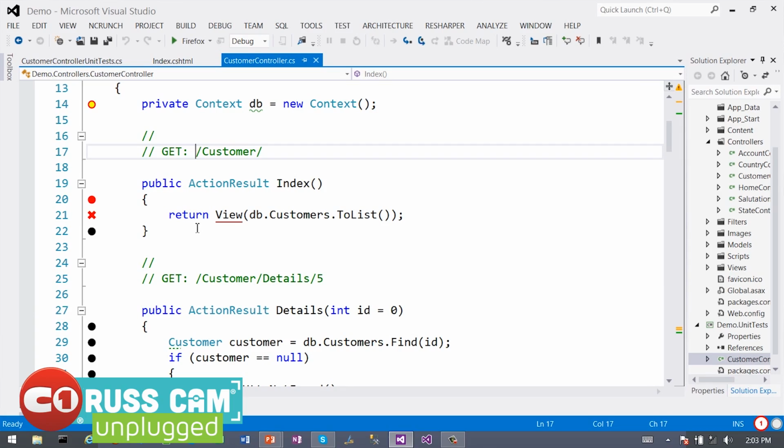So how do we know the test didn't pass? The X tells us that this is the line of code it failed on. So how come it failed? What's happening? Any ideas? Throw an exception? No, it didn't throw an exception. Here's the problem. It can't access the database. Didn't we just run this code and it worked? Why can't the unit test run it? Because the unit test is sitting in a DLL, and the DLL has no idea what the connection string is to the database, therefore it can't open the database.